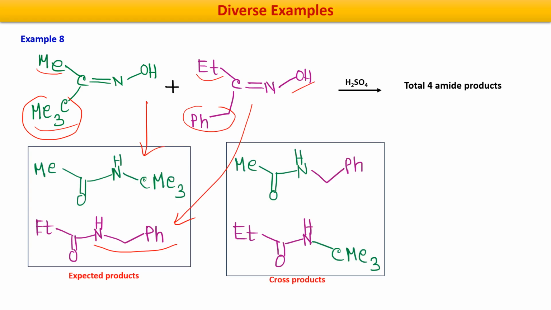You will also get the other possibilities, and these are the cross products. Here also this C-C bond is completely broken, and this can happen because if it is completely broken, the positive charge carbocation is very stable, and here also the positive charge benzyl is also very stable. So these types of possibilities are there. Now if you consider these cross products, then 2 more products are possible. The fragment from the violet can be attached to the green, and the fragment from the green can be attached to the violet. So that is why cross products. If you consider all of them, we get a total of 4 amide products.